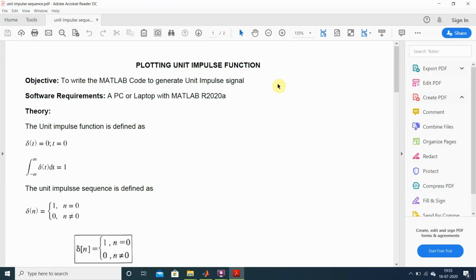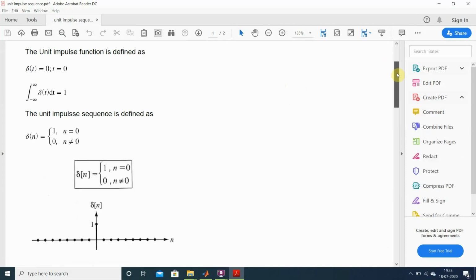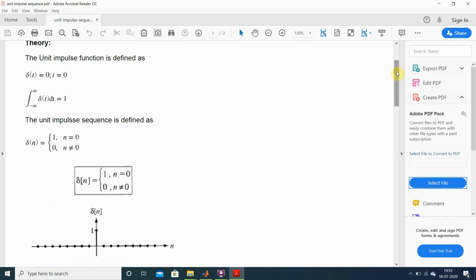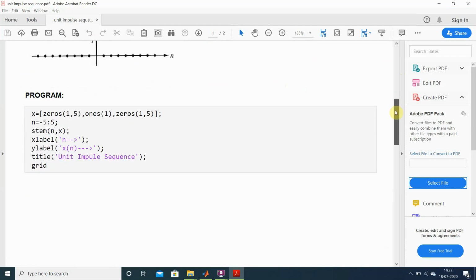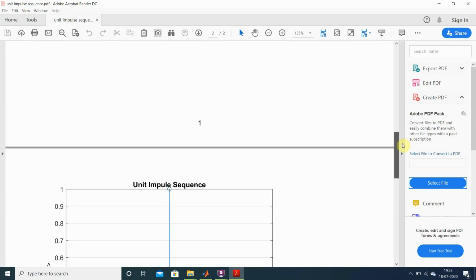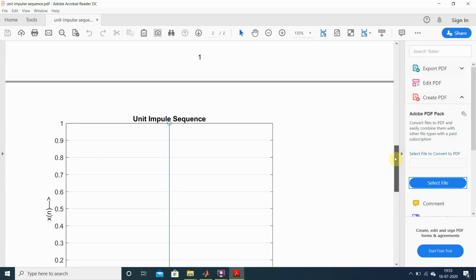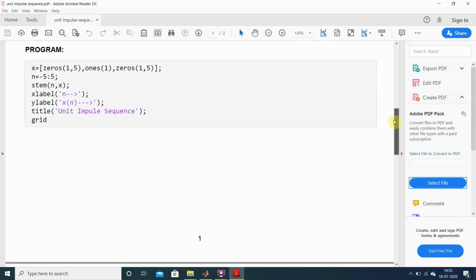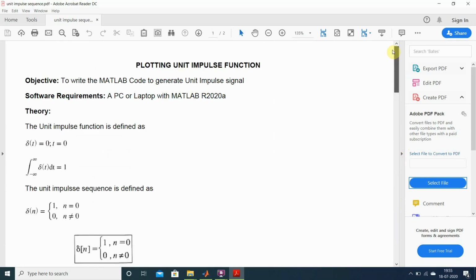You can see the same order that you entered in the live script. Now the title, the objective, software requirements, theory, and this is how generally we can prepare a manual also. So this option of exporting to PDF is very useful for the students to take this directly as a printout and record it. No need to write it again and again. You can see the output just below the program and result. So the document is ready. You can go for print and record it.